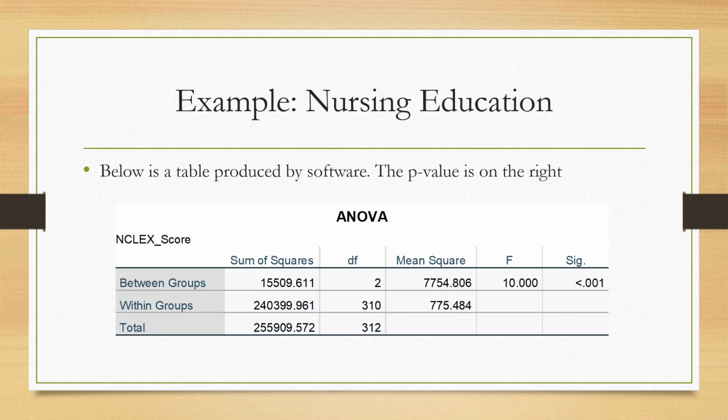Now, sums of squares in and of themselves are not interpretable. Oh, this is 24,000. That's huge. That's a huge amount of error. Well, no, it's just really not interpretable in any way. So we largely ignore the sums of squares. I guess this is 240,000. I was about to say if I got really large values, I might be concerned. But hey, 240,000 might be really large to somebody.